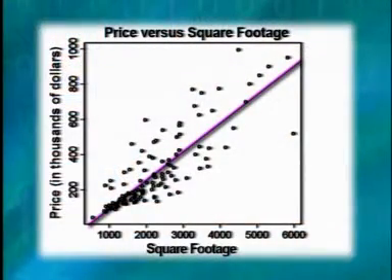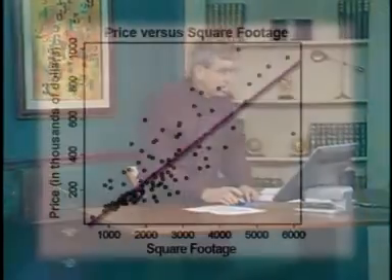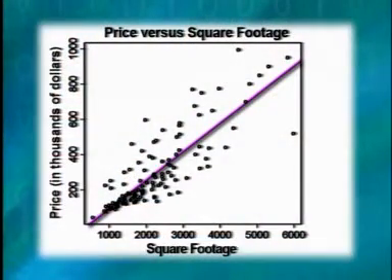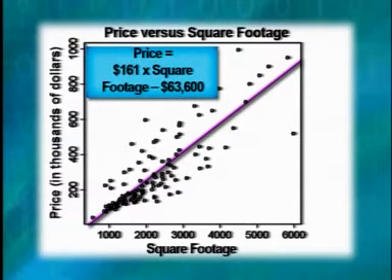So these two quantities, square footage and price, are related, but larger houses seem to have values above the line, meaning that maybe we need to think a little more carefully about those houses separately. Nevertheless, this is still a pretty good fit. After drawing this line, we can compute a number that captures the extent to which the data are spread out from the line. We can also write a formula for it: the price is equal to $161 times the square footage minus 63,600.